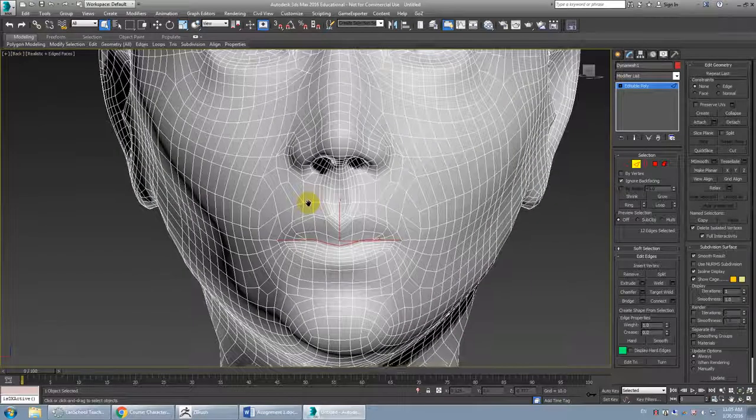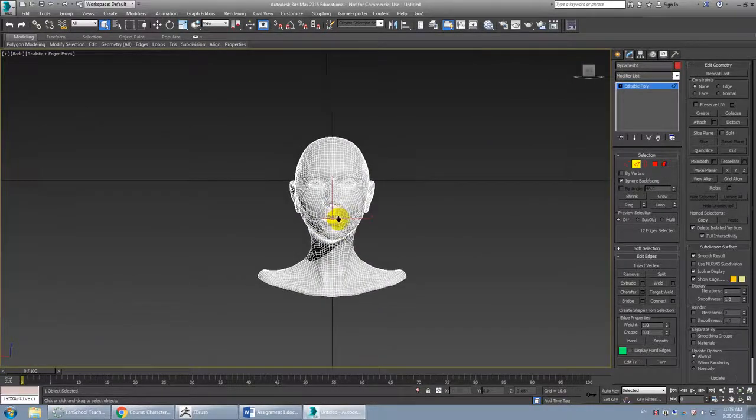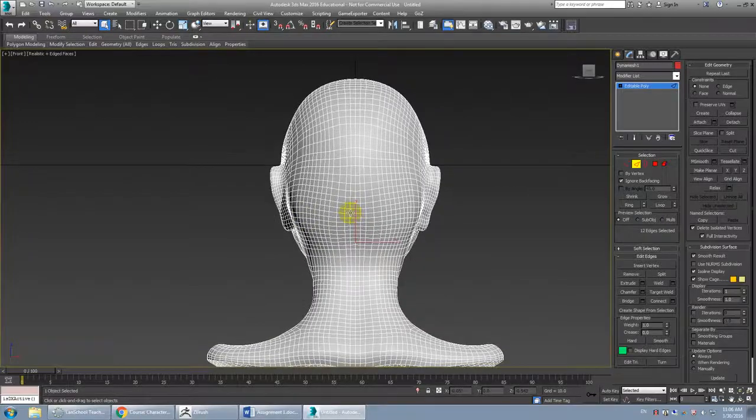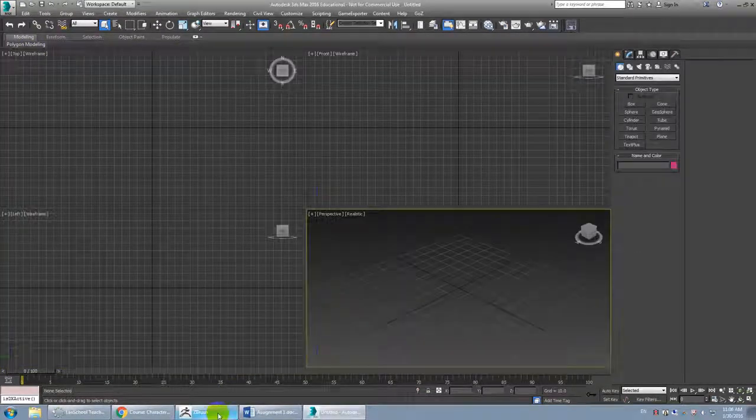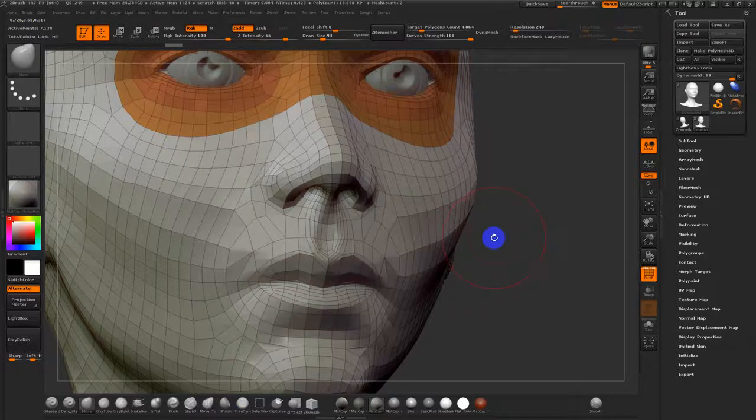All right, so by the way, I'm noticing something else as well. Sometimes when you create mesh in ZBrush, you sculpt and you don't realize where your mesh is facing. In this case, if I go to a front view and look at this character, I'm facing the back of the character's head. So as a general rule, what I would actually do is reset Max and go back to ZBrush. I would prefer to have this thing oriented properly all the way through.